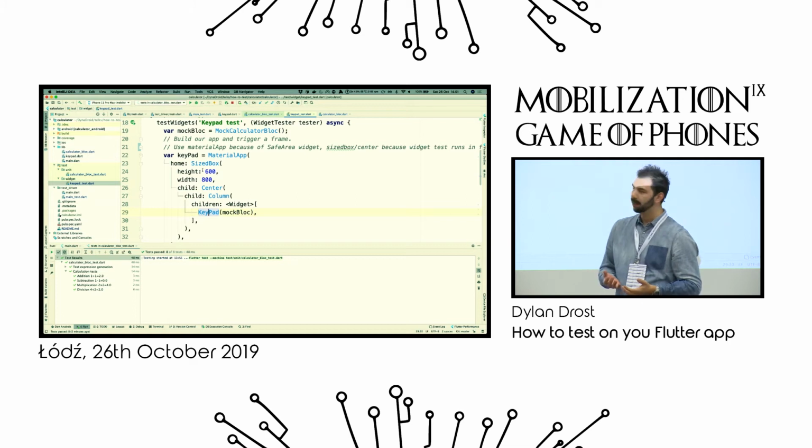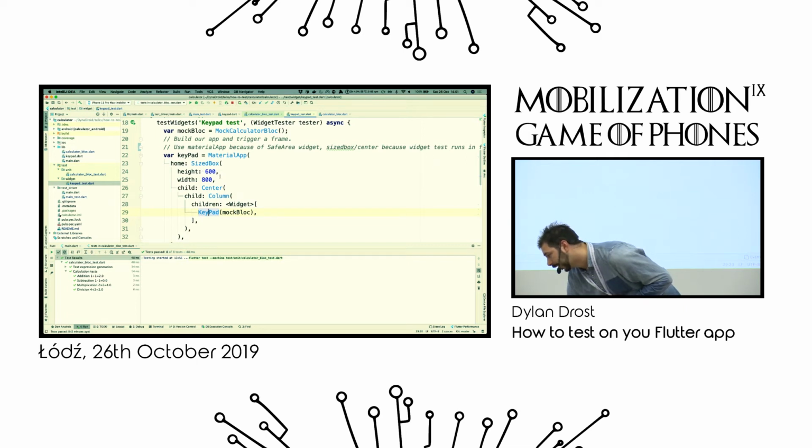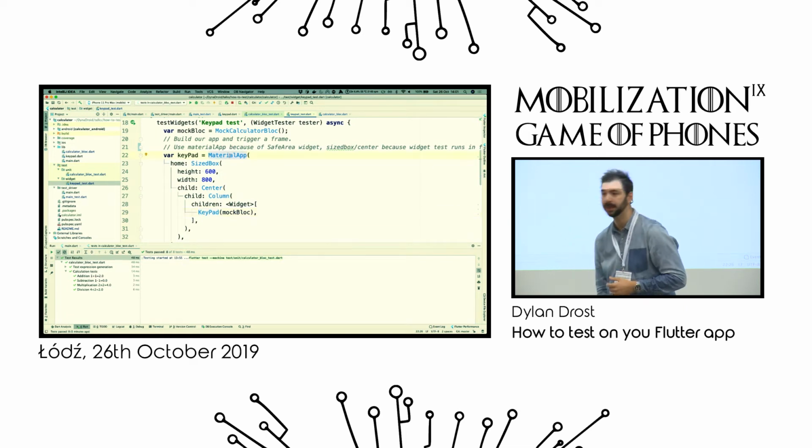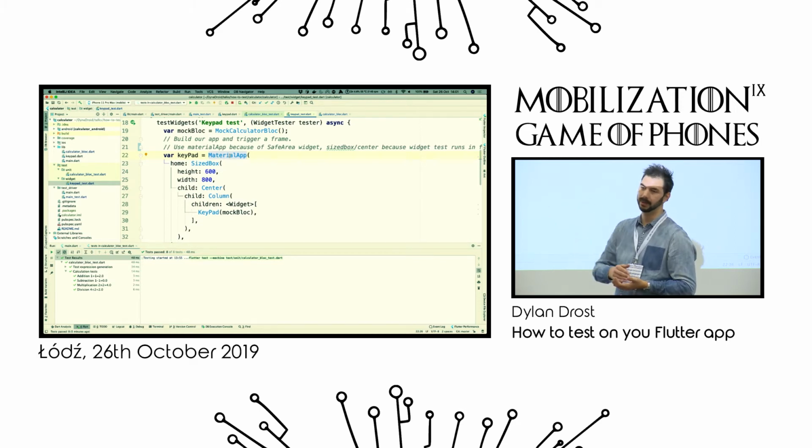And if you don't really use that size, it shouldn't really matter because it's not the pixel perfect UI that you're testing, but just the interactions and the state you can test. But if you, for instance, check if it's this size screen, open this widget and else this widget, you might have to change the default parameters of the test. And then you can also test that. And you need to have a material app because we have the safe area so that the keypad buttons don't overlap with the system UI for the home interaction or the status bar.